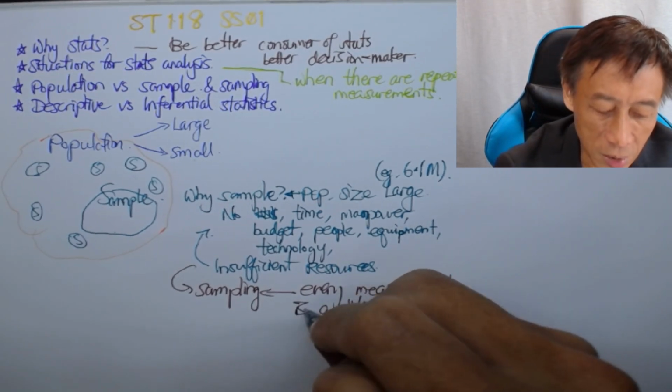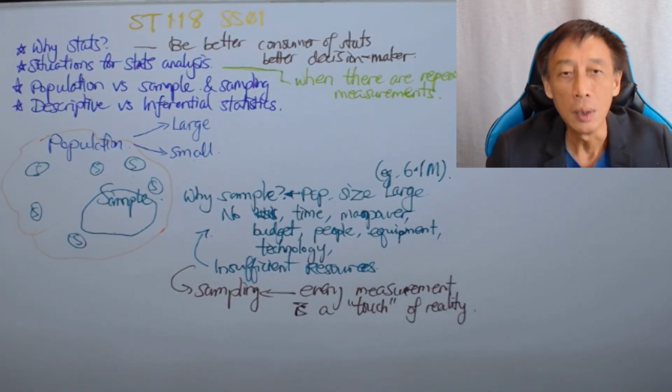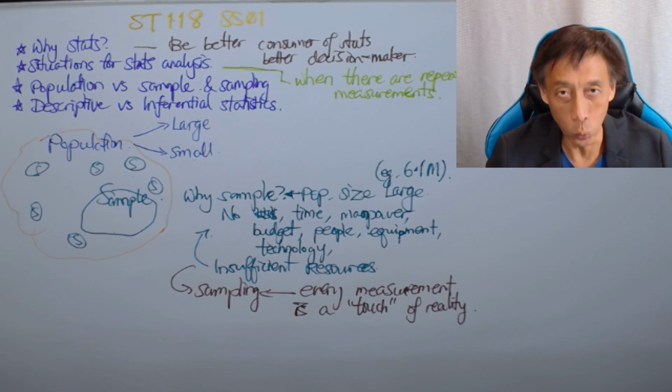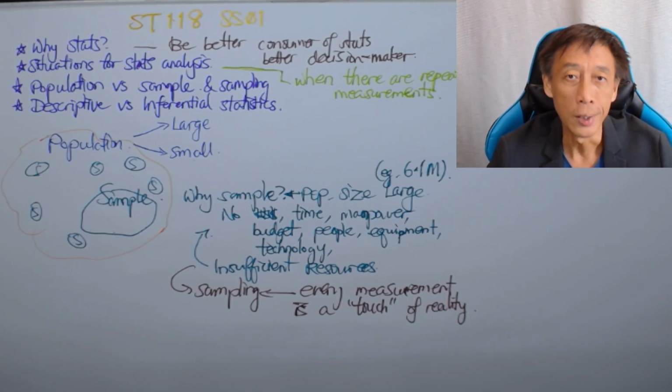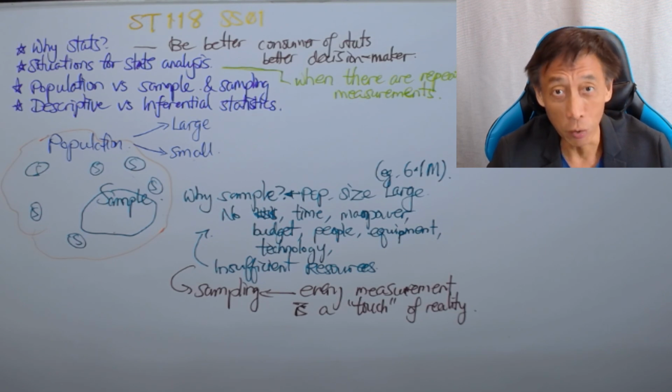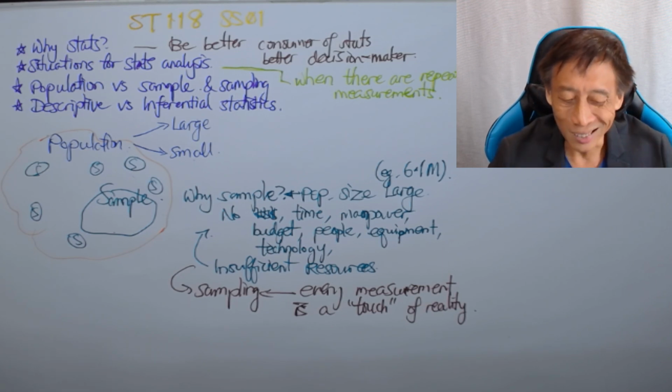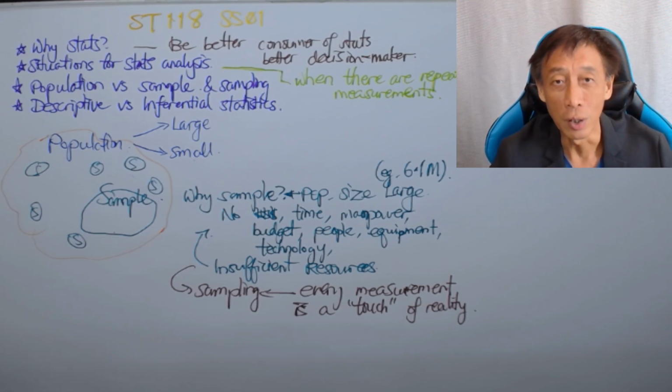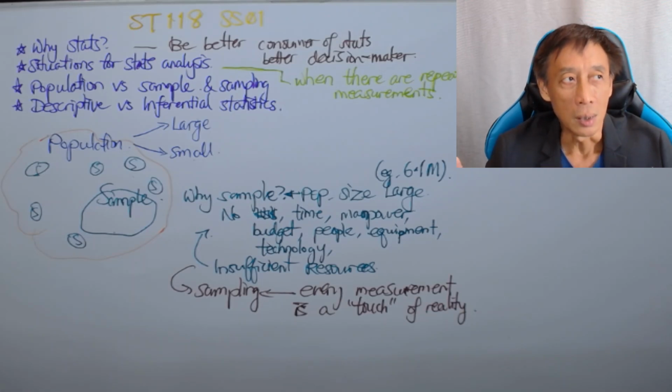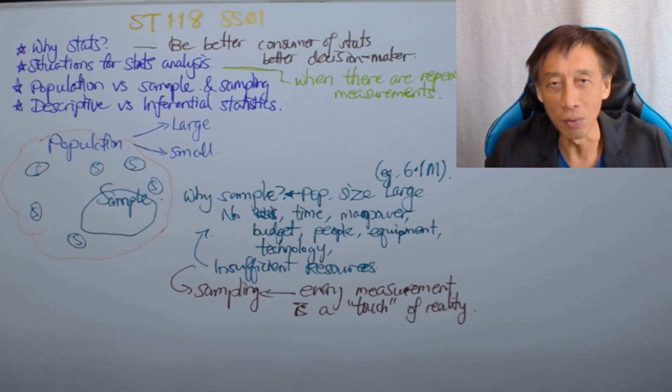What is reality? Reality means the actual number that we are trying to ascertain. For example, the average income of all Singaporeans in 2024. Wait, that's only for 2024. 2023, 2022, we're not interested. So it's well defined. So a touch of reality means what's the average? Let's say the average is $79,342.20. I'll just give some numbers.